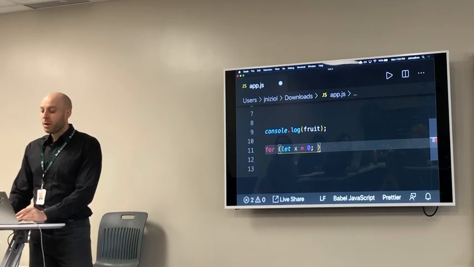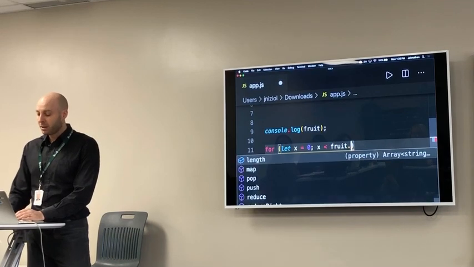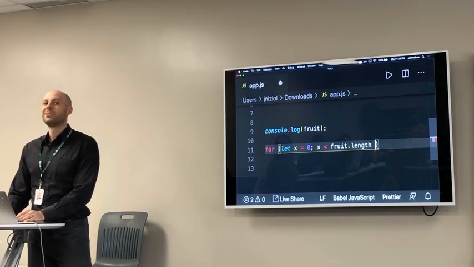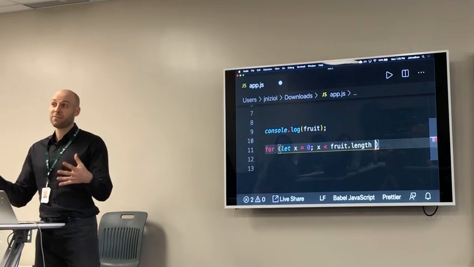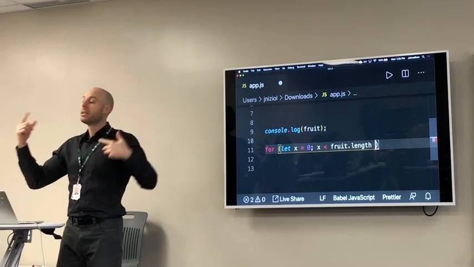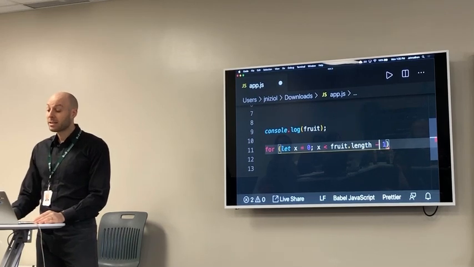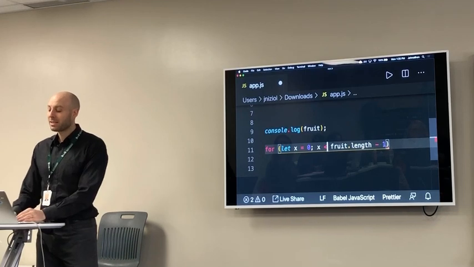Yeah, so as long as x is less than fruit.length, but we got to do that conversion of indexes versus length. Fruit.length minus 1, less than or equal to. Or less than fruit.length.